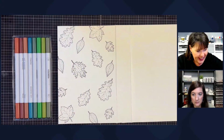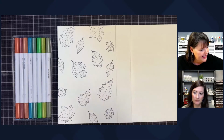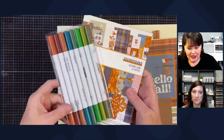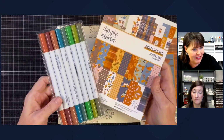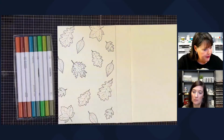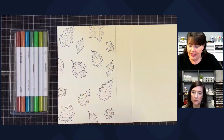Okay. Here's the other thing I want to show y'all. I went to my Nuvo markers and was digging through looking for markers to match. And I was like, wait a minute. Look, that's pretty much exactly right. Even the blue is going to work, I think. So I'm just going to use those guys, and let's just see what happens. All right. Questions? Because I'm going to start coloring.